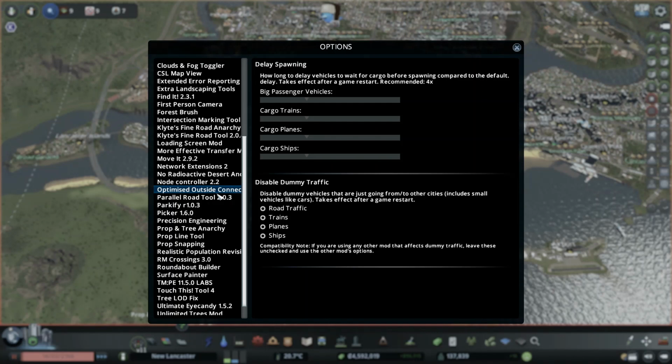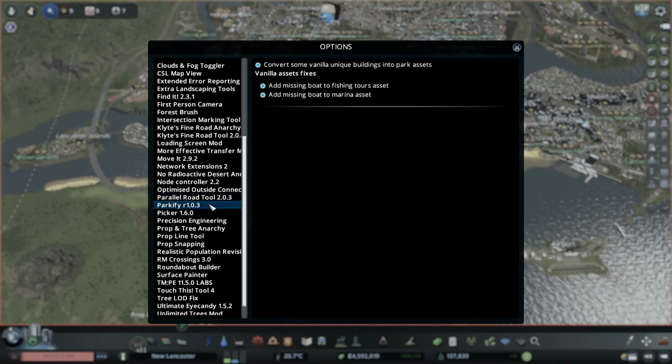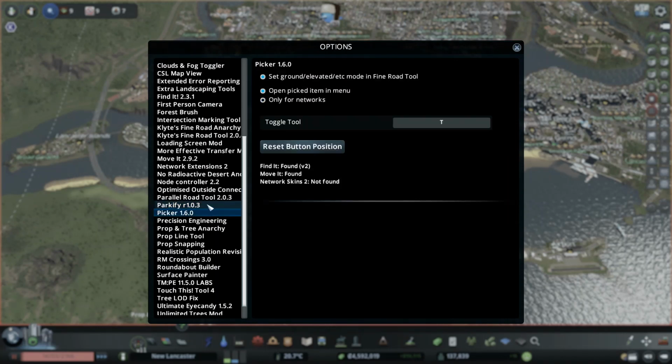Optimized outside connections helps the outside connections of the city. Parallel road tool, we used a couple times when building the highways. Very helpful. Parkify allows you to place park assets outside of parks. Picker allows you to just quickly pick this, like a road, for example. So it's right here. I click the road, and we'll bring up that road on my cursor.